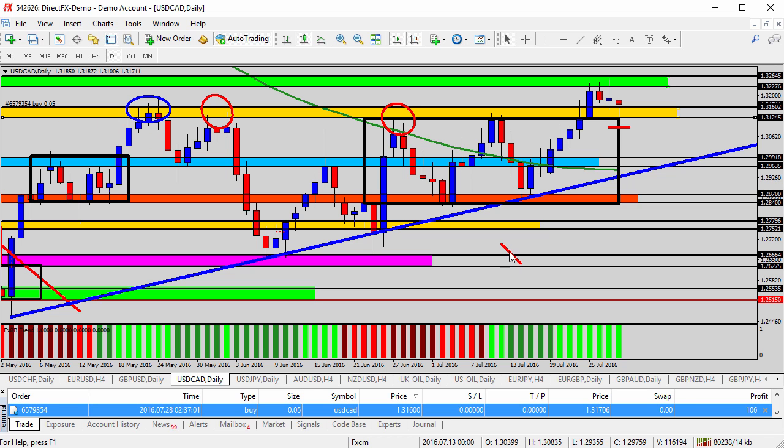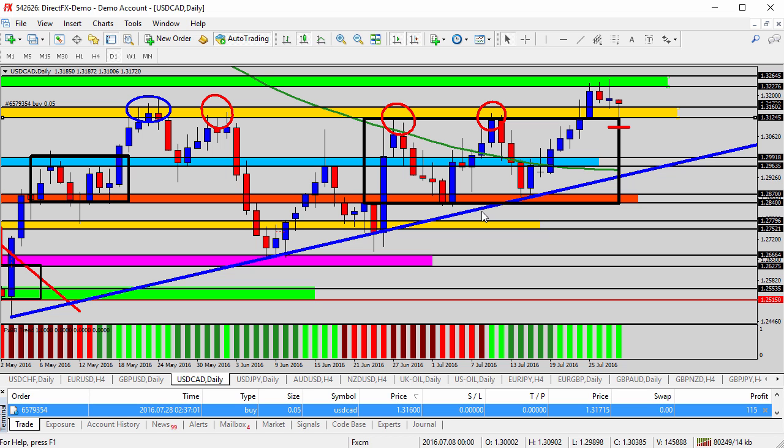And as we can note here, using these circles, every time it came into that yellow shaded area, it found resistance. Well, today and yesterday, a little bit different story. We've pushed above that yellow shaded area. So in the same sense, yet the opposite, since we're into that yellow shaded area, it becomes an area for support. Historical resistance often helps us identify an area as a potential support.